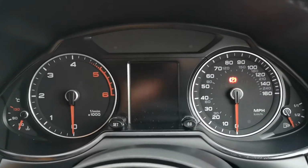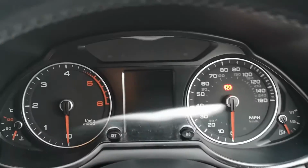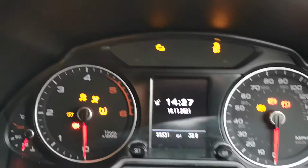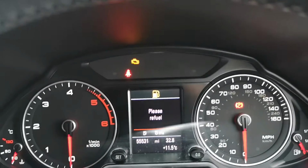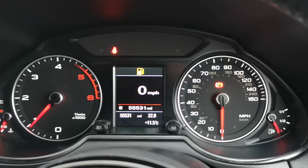So moving inside, you can also see you've got a really nice instrument cluster here. It's old school analog, but that doesn't mean it's not cool. So what we'll do, we'll turn this on for you and we'll show you all the features that you can have from your media system and on your instrument cluster. So you have got your nice digital display. We need to put some fuel in it because there was a shortage, if we don't remember, and we are located right next to a petrol station anyway.